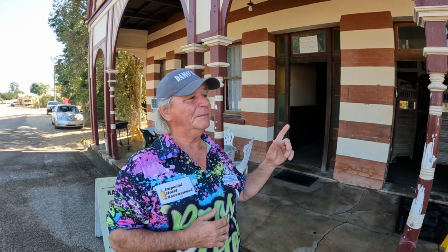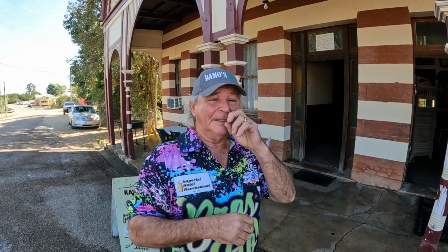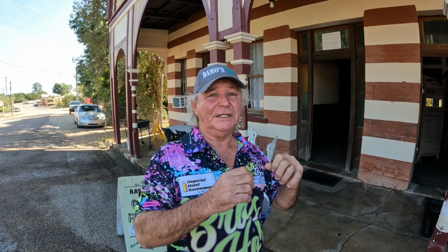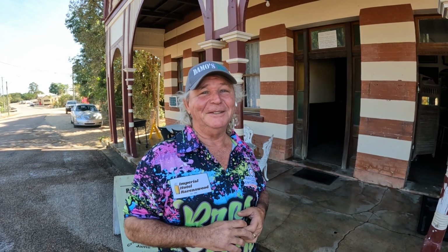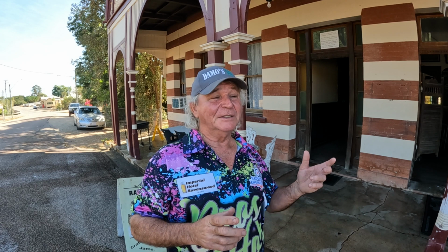Well, this was the second pub that was here. The first one was timber. A travelling salesman came into the town when the town was still full on. He got on the grog here, had a few whiskies, went upstairs, rolled a durry, and started to smoke in bed. And he burnt down half the street. Oh, no. So Jim Delaney, being the good Irishman he is, he had struck it rich, and he claimed down here. He built the first one, but it got burnt down. Then he came back the second time, and he did it in brick.